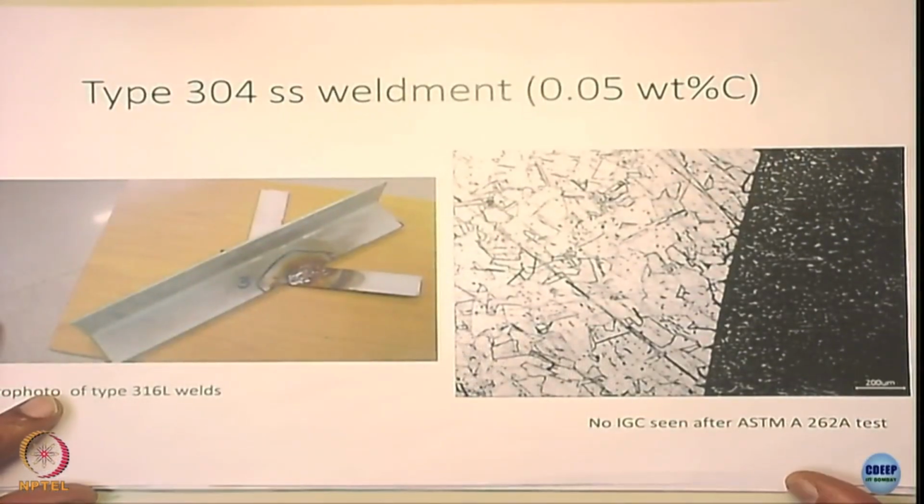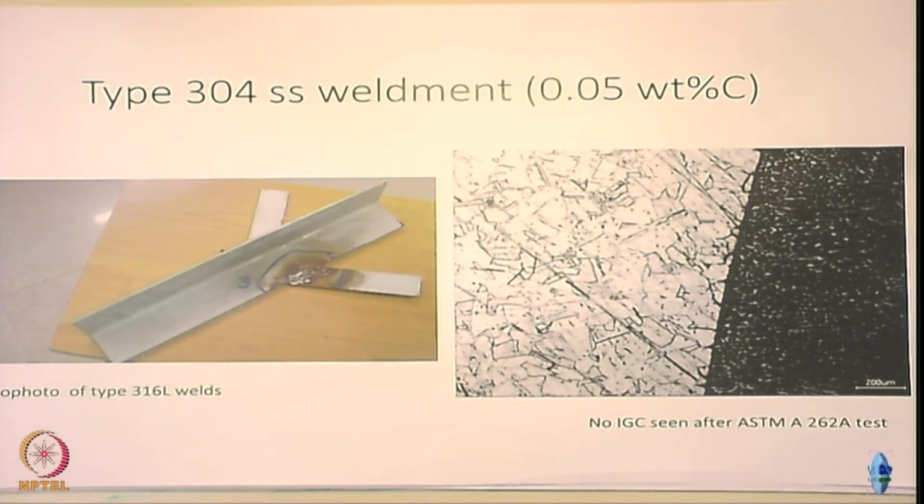We shall continue our discussion on the weld decay. I had shown in the previous lecture that when you weld a stainless steel, intergranular stress corrosion cracking does not occur adjacent to the weld fusion zone, just in the immediate vicinity of the weld fusion zone, there is no decay, and it occurs away from the heat affected zone. I am sorry, it occurs at the heat affected zone, which is away from the fusion zone.